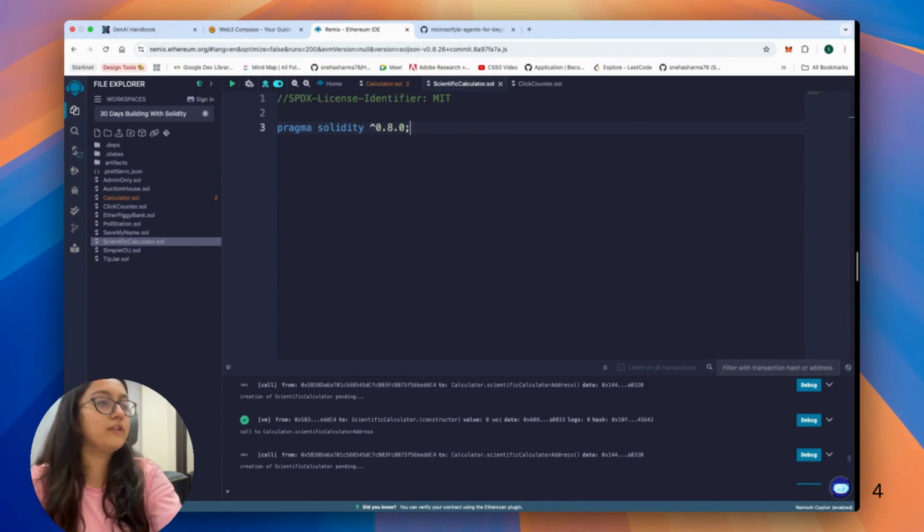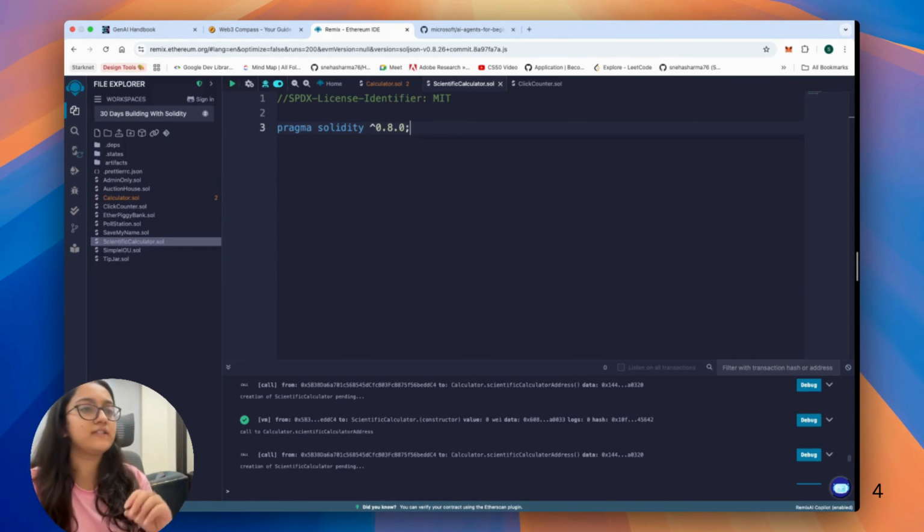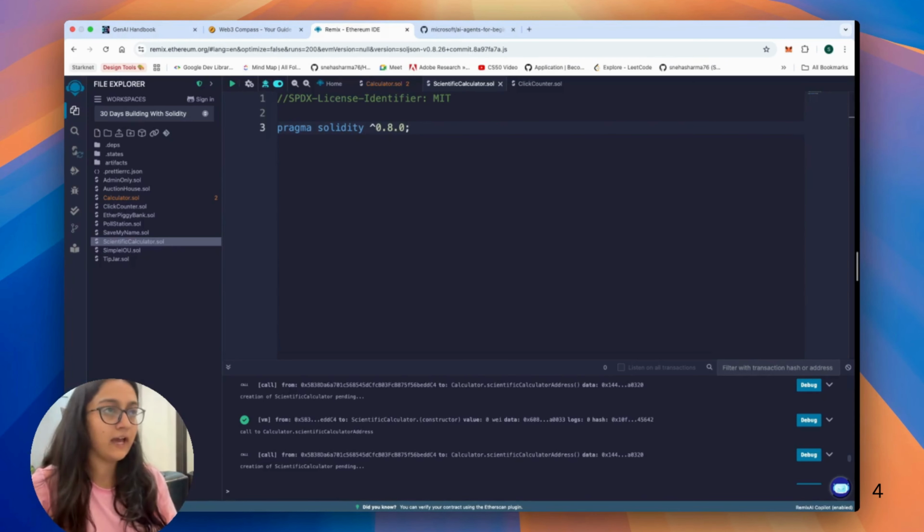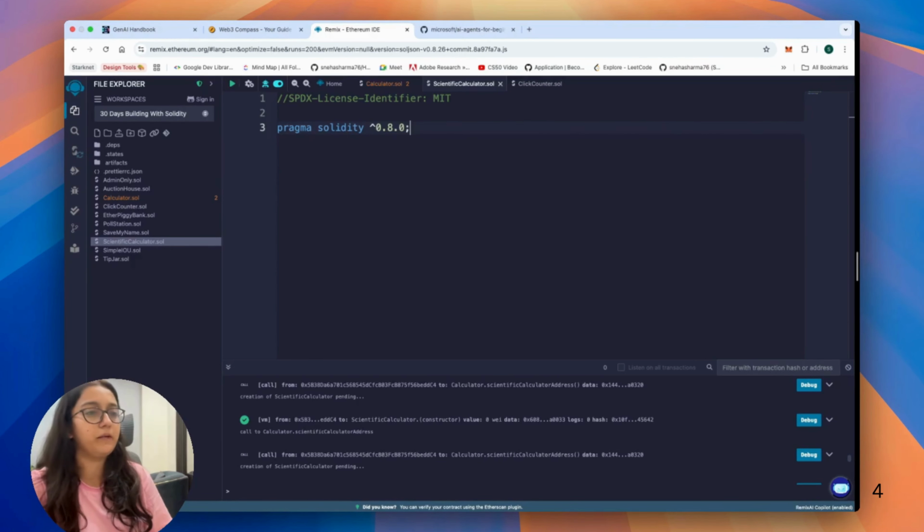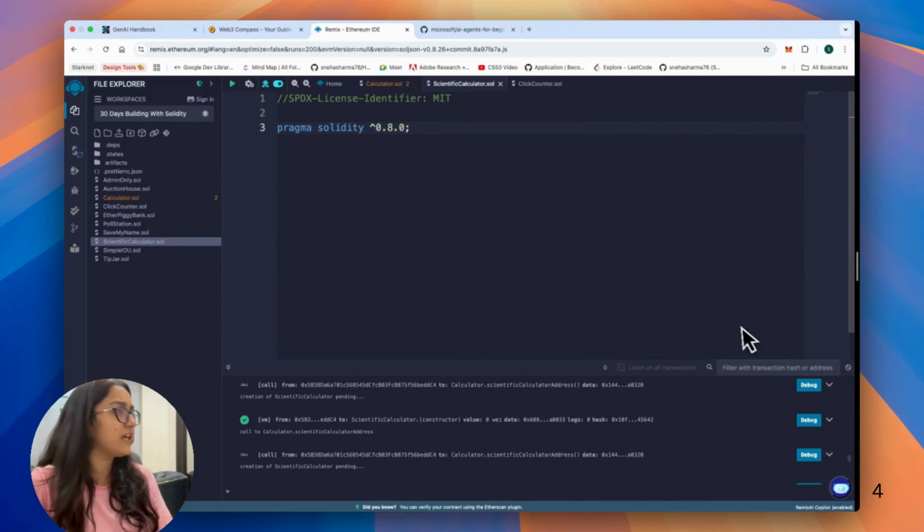Okay. So the Calculator.sol is going to be our main calculator. It handles basic math like addition, subtraction, multiplication, division. But when it needs more advanced math, it will delegate the task to ScientificCalculator. This contract is where we'll put the advanced stuff like exponentiation, that is powers, and square root calculations. You can go forward with doing sine, angles, cosine, tangents, whatsoever that you want to implement. So yeah, let's just get writing, right?